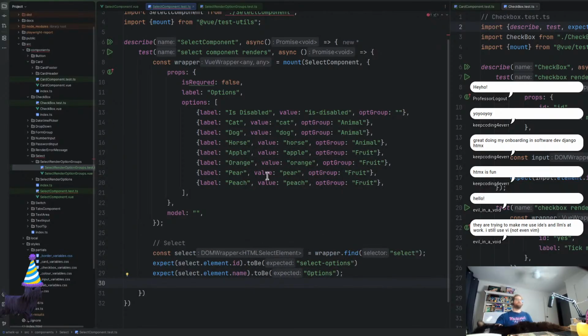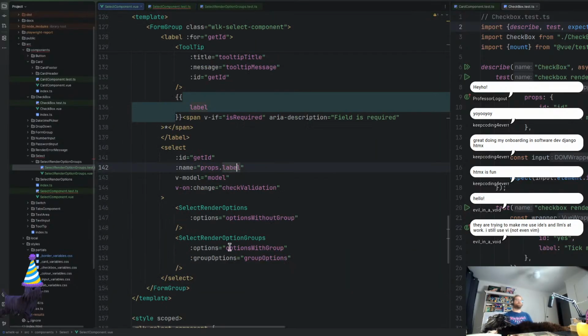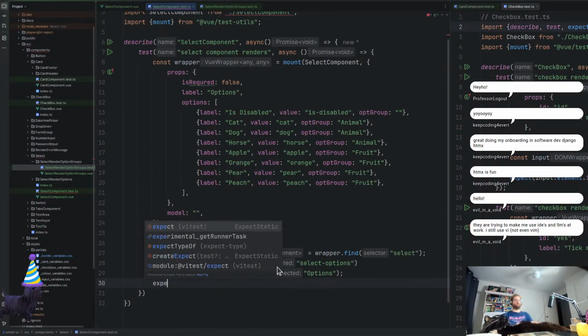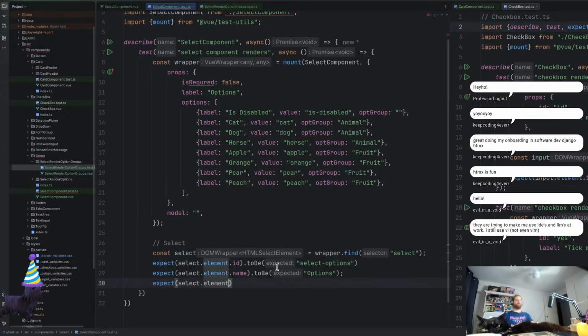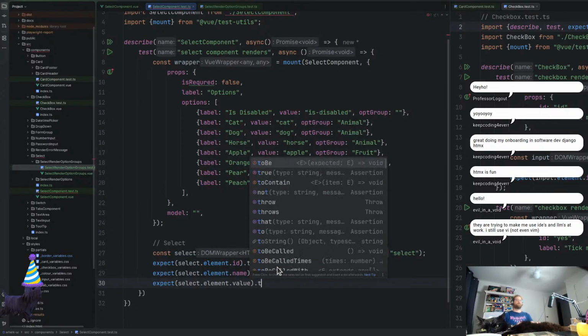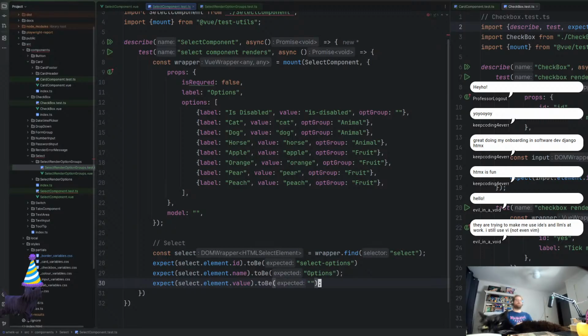Easy done. Sorry, Sox. I know. I need a wireless keyboard, so I'm not using a mouse and can use just keyboard commands to go around. The value would be nothing, so expect select.element.value to be absolutely nothing.